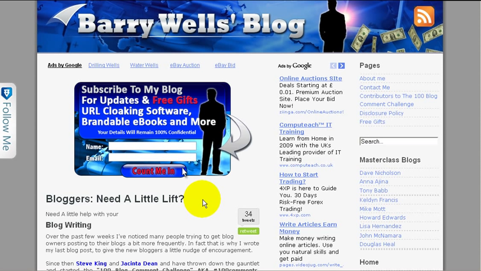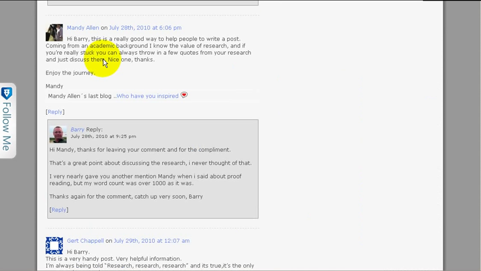Add a Gravatar to your WordPress blog. Okay, a Gravatar is an image of the person that leaves the comment. You've probably seen them, especially as you've been going through the blogs for the 100 blog comment challenge this month.